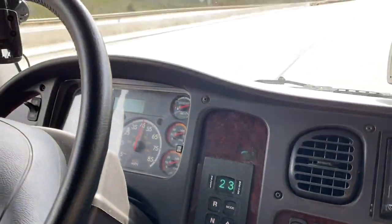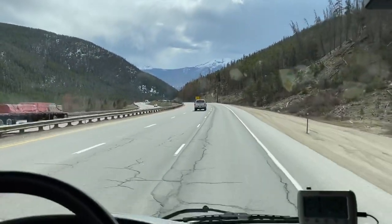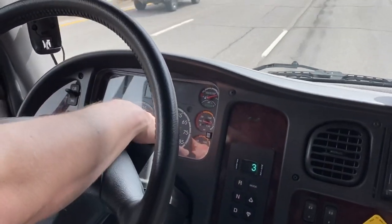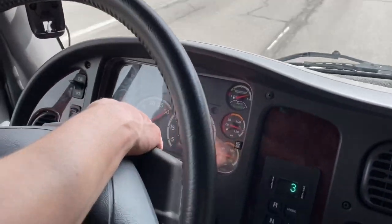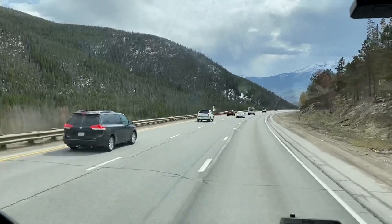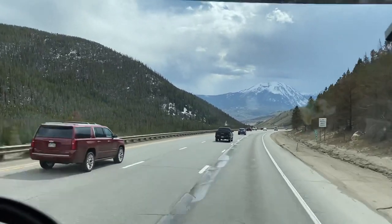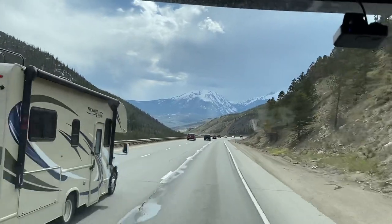Coming out of Eisenhower Pass headed westbound, I've found that being in third gear is really the optimal. You sit at around 45 miles per hour and your RPMs are pretty high, but as soon as you start getting up towards 30 on the RPMs, I start braking a bit. It's just the perfect combination for me to be in third gear like that. The only hiccup we had was getting behind a truck going really slow, which meant I was sitting on my brakes going downhill — and that's not what you want to be doing.